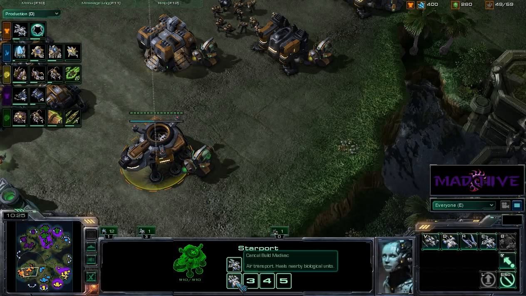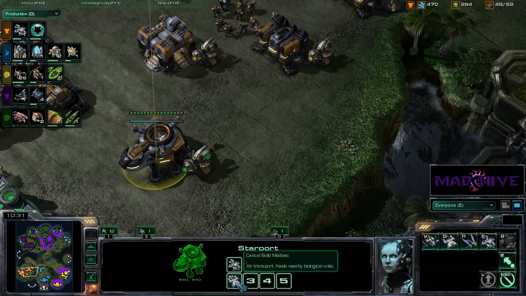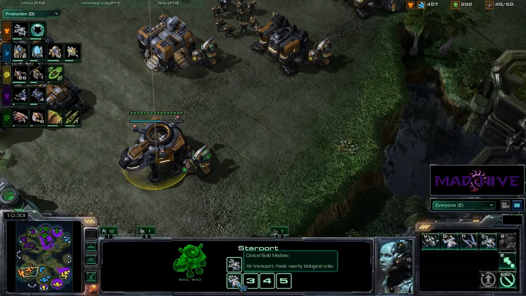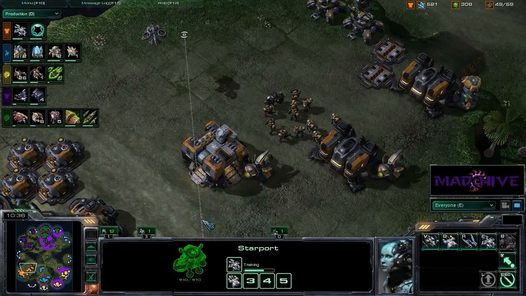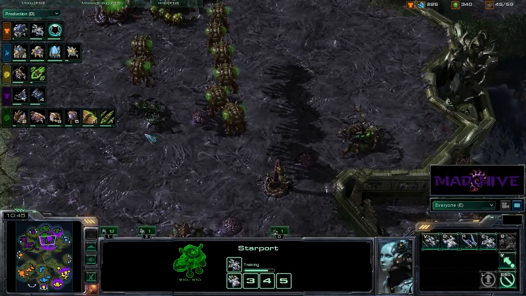Looks like he's going to switch up to Medevac after he gets the 2nd Banshee out. So just a couple of Banshees for some harassment, or does he feel he needs to get at least 1 Medevac out at this time? Oh, we got an Infestation Pit coming here for Contrarian. He's also getting 1-1. So it looks like he's probably going for a Roach Path.